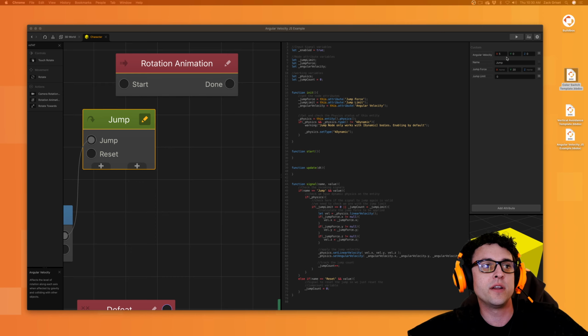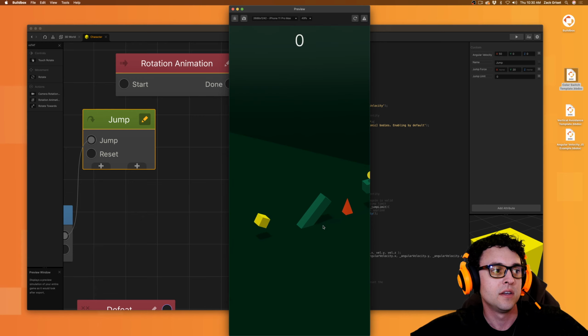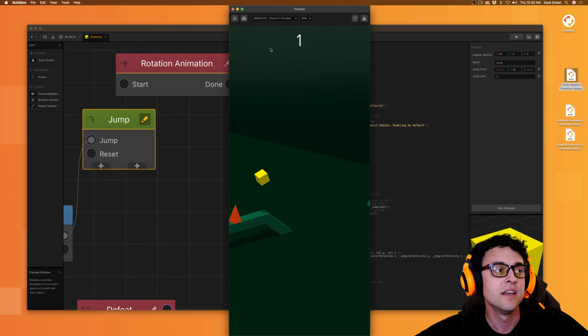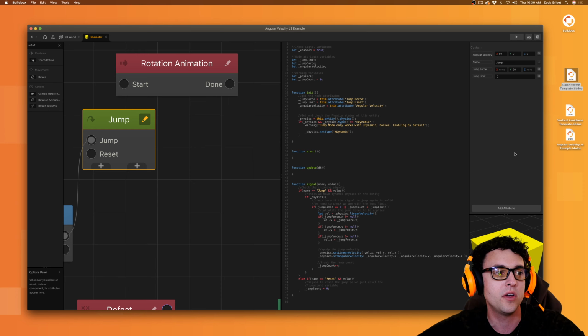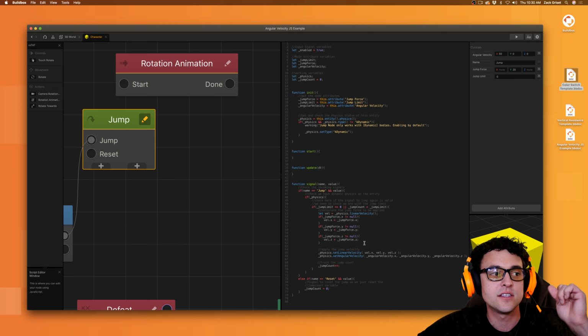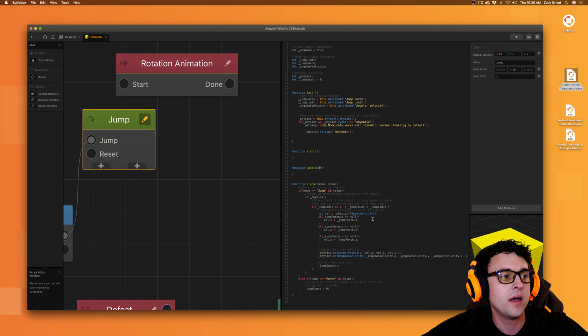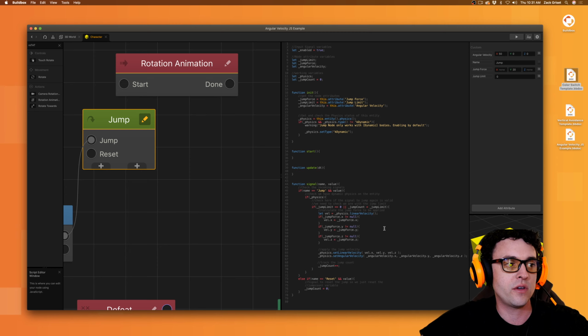And so if I wanted to do 50 now and make it do a ridiculous, crazy flip backwards, you can see right there that just sends the thing flying. So now you can just add a little angular velocity to your jump node. Sometimes it's nice. So I'll say this: it's very simple to create this other check for the angular velocity. So I'm going to go ahead and just do that real fast, and then I'll share this with you, everybody, so that you can have it.